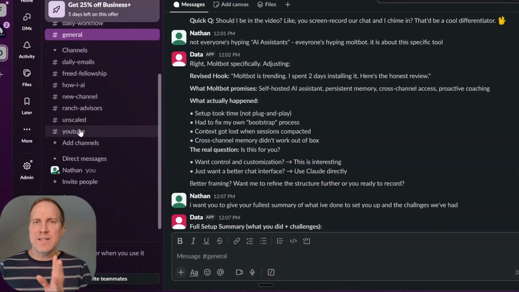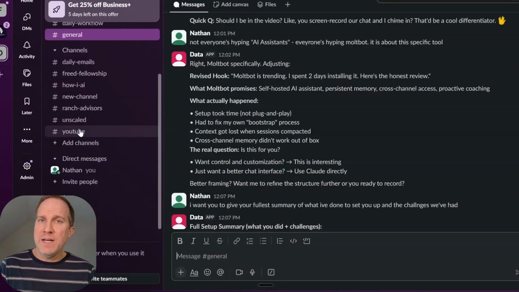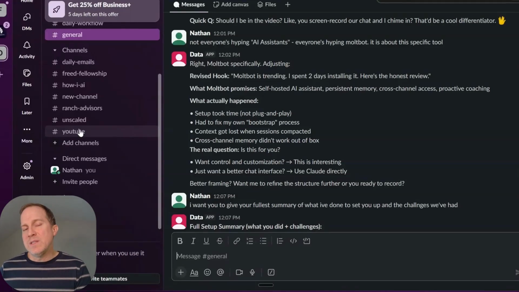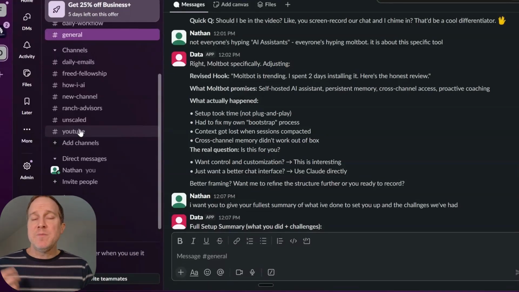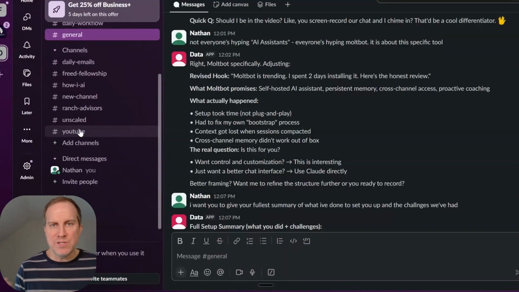I tried to get it to set up some ways of reminding itself and creating memories and being able to see across the channels. And that could have worked. I actually got it to where I had figured out how to do that. But across the 8 channels that I had set up, what that meant was that I was going to end up using a lot of AI, like a lot of tokens, to keep that memory up to date. And again, I'm not wanting this to right now become something where I'm spending a lot of tokens just to get that persistent memory when there maybe is a better way.